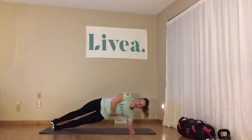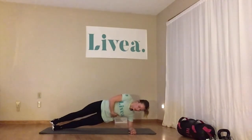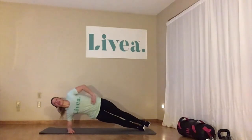Alright, make sure you're really pulling it in on this inside. It shouldn't be sagging down. It should really be pulling it in through the abdominal muscles right here. Alright, we've got 5, 4, 3, 2, 1. Switching sides. Over to the right, same movement, just opposite side. And 30 seconds.